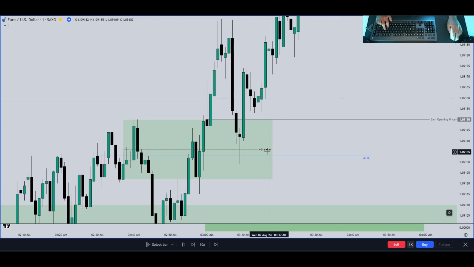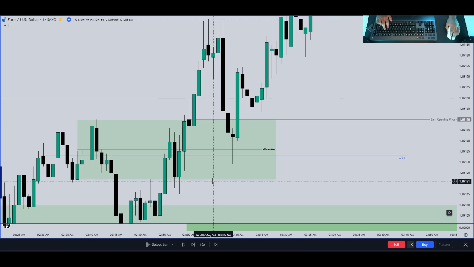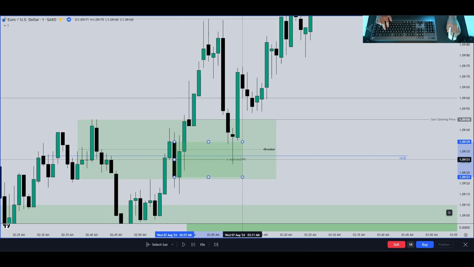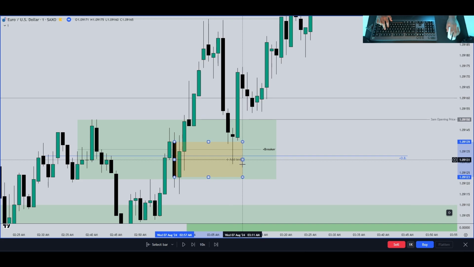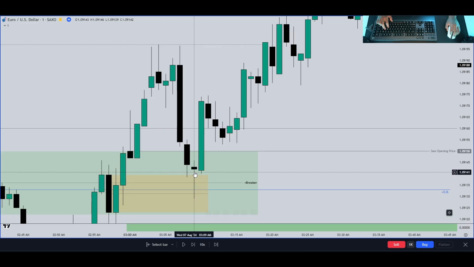And something else I'm noting already is we have another order block within an order block. So as you can see here, this down close candle here is engulfed by these two up close candles. So we're already getting hints of bullish order flow within the marketplace because we're seeing multiple PD arrays at once working in our favor. Now, let's say you weren't able to get into this entry here with the breaker and the order block. You can also get in with this fair value gap. And remember, you are buying below the minute opening price.